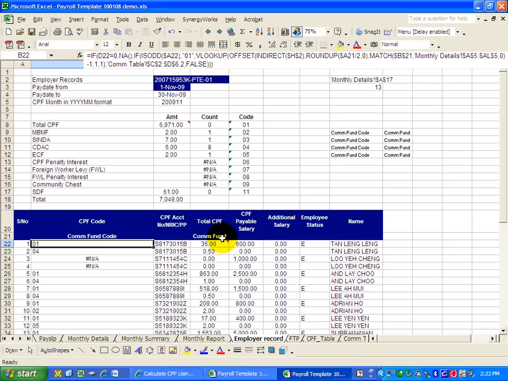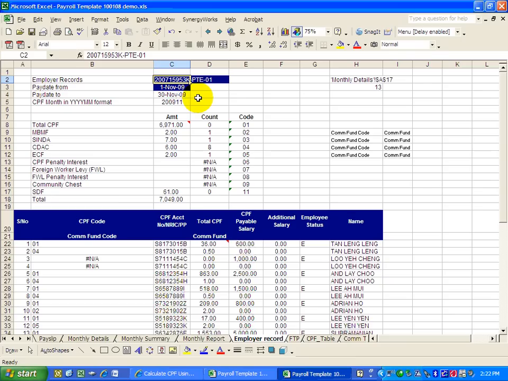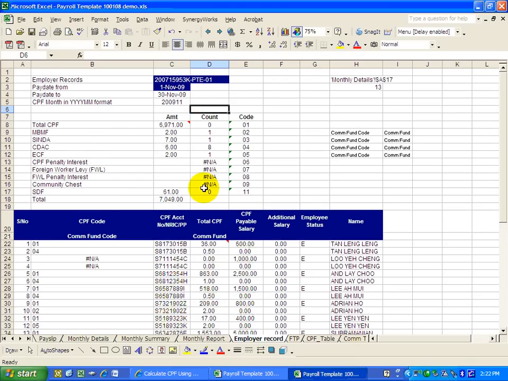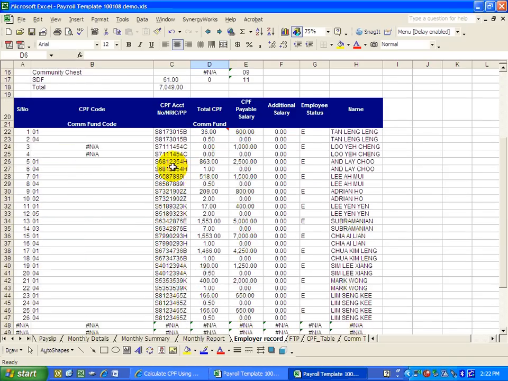When it comes to employer records, the only thing you need to key in here is your company code. Okay, for CPF submission, that's the CSN number, and also the date of the submission, from which date, and this is auto calculated. And you'll be able to prepare this report. Don't worry about the #N/A, I'll explain later on. Okay, this is meant to prepare the data for e-submission.